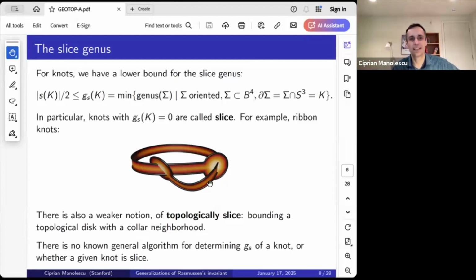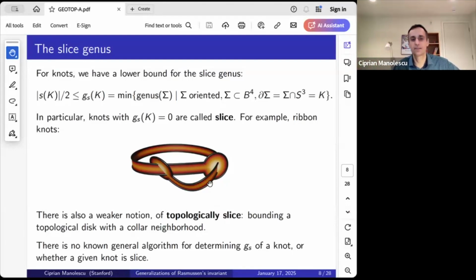You can compute S and tau for all the knots up to 9 or 10 crossings, and they're exactly the same. But they stop being the same for some other knots, like some torus knots. Anyway, for sufficiently complicated knots, they stop being the same.